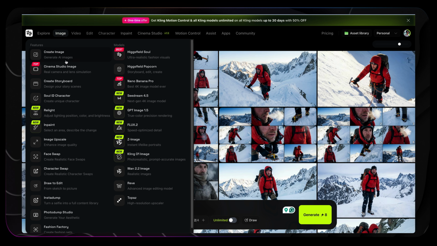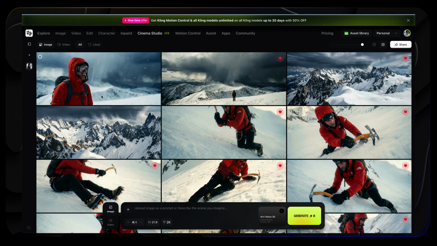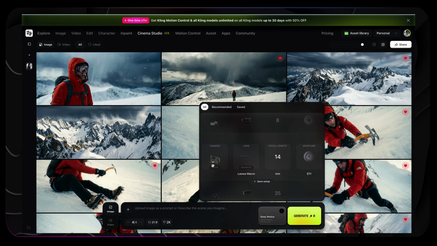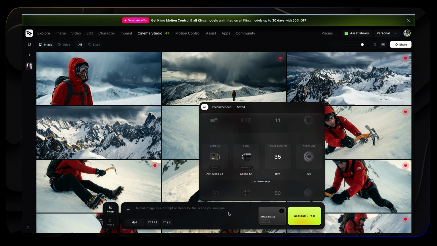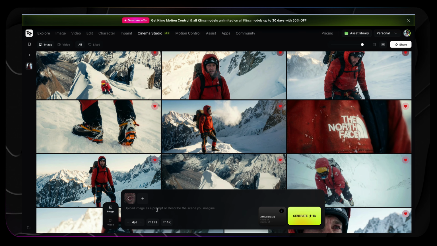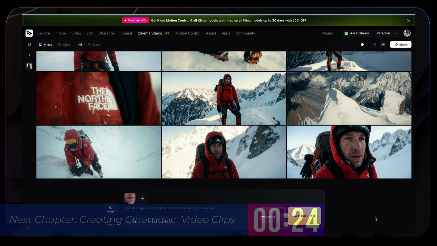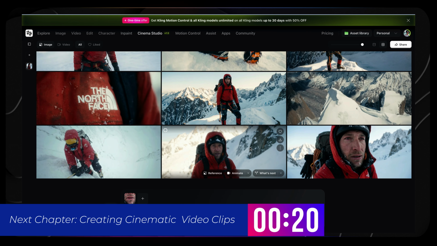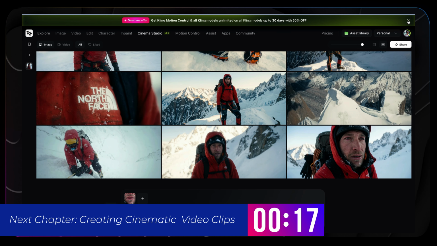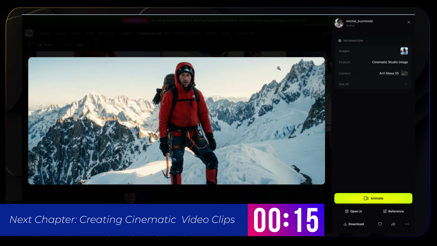Once I've got all my images ready, I bring them into the Higgsfield Cinema Studio. And now we're gonna play a little bit. I switch to the image tab and choose the camera, the lens and focal length that match the cinematic look I want. There are lots of cameras and lenses, so there are lots of different configurations, so you need to play a little bit to find your own look. Then I simply upload each image and hit generate. Cinema Studio recreates my Nano Banana images using real camera optics, which helps everything feel unified, like it was shot on the same camera setup.